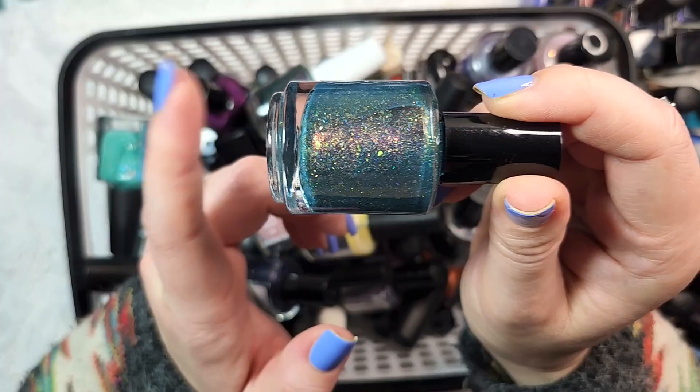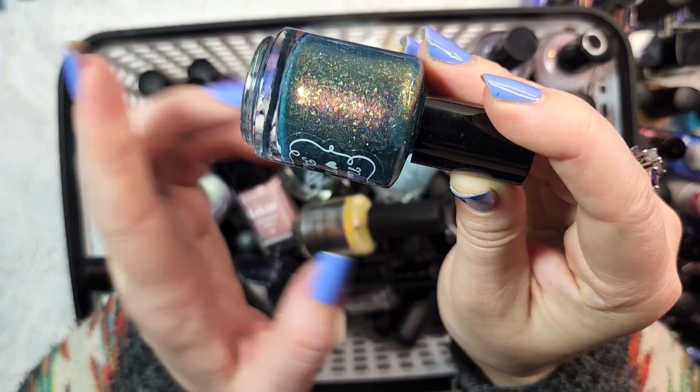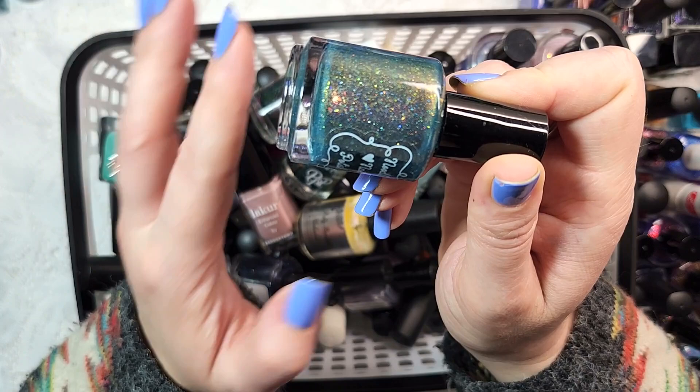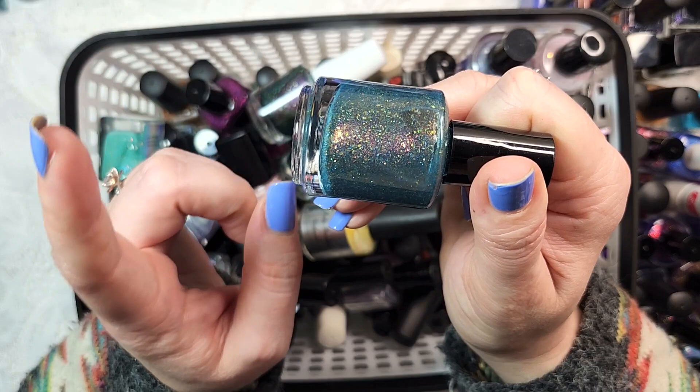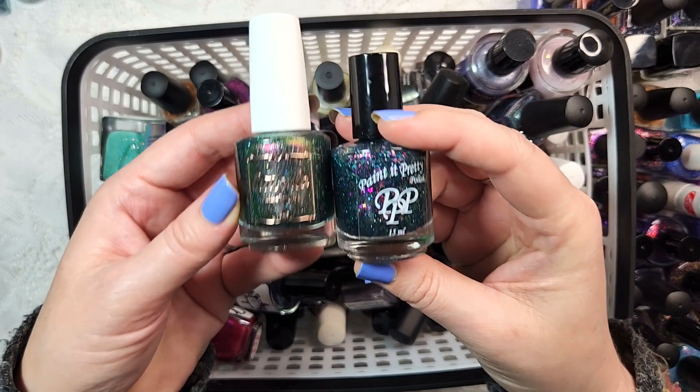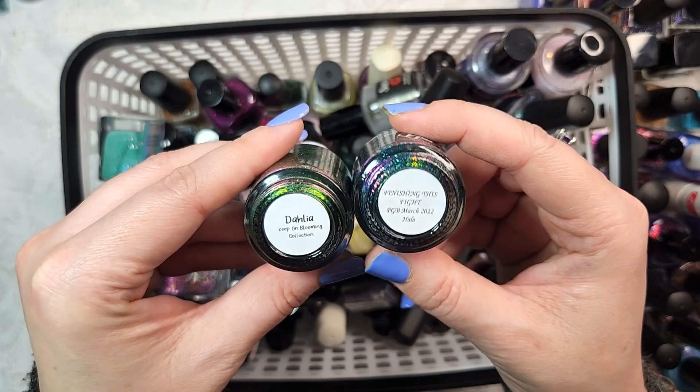I always go for other colors - purples, blues, pumpkins, oranges, even pinks and reds. Just not reaching for these, so we'll pass that one along. Then we have a Cuticula and a Paint It Pretty - the Cuticula is Dahlia, the Paint It Pretty is Finishing This Fight. Definitely keeping both of these. Here's a weird thing - these are all sort of in the same family of greens. The one from Noodles is almost more like an evergreen, whereas these two lean in the deep teal, almost bluer leaning color. So I like these two more and would reach for those over the Noodles one.